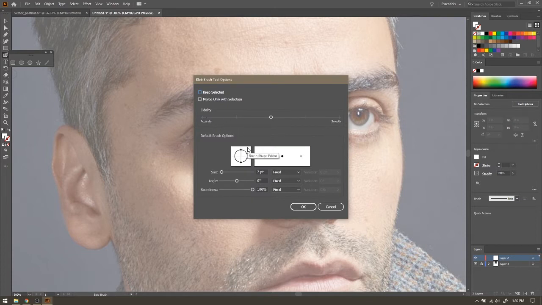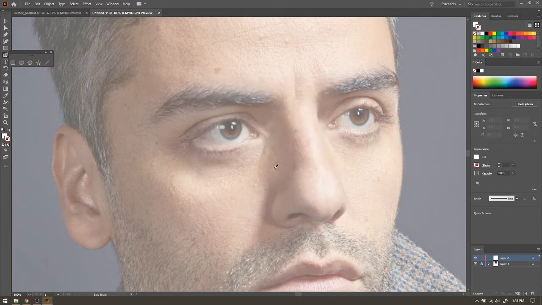And you could use the blob brush or brush tool here for doing a similar vector portrait, though we're going to be focusing on the pen tool. If you do get frustrated with the pen tool, something like blob brush can be perfectly fine as well. I'm going to set it up here to have some pressure sensitivity to it. Because really what I'm looking at doing here is thinking what parts of this figure do I need to actually show.